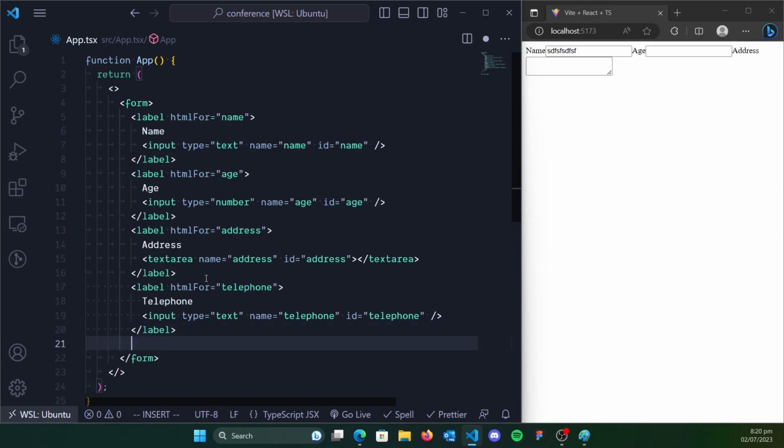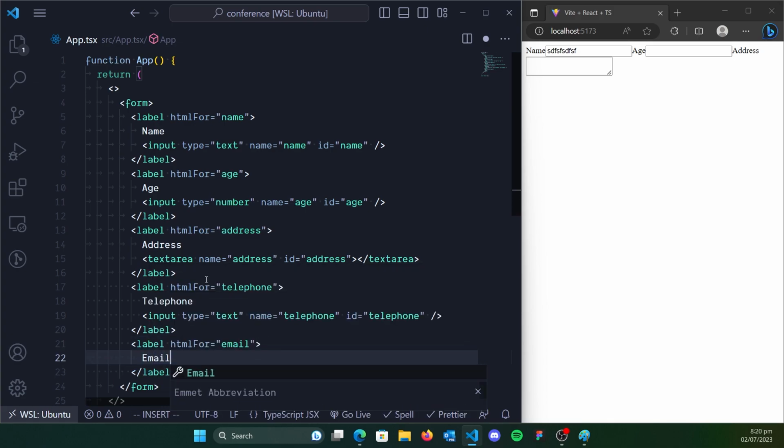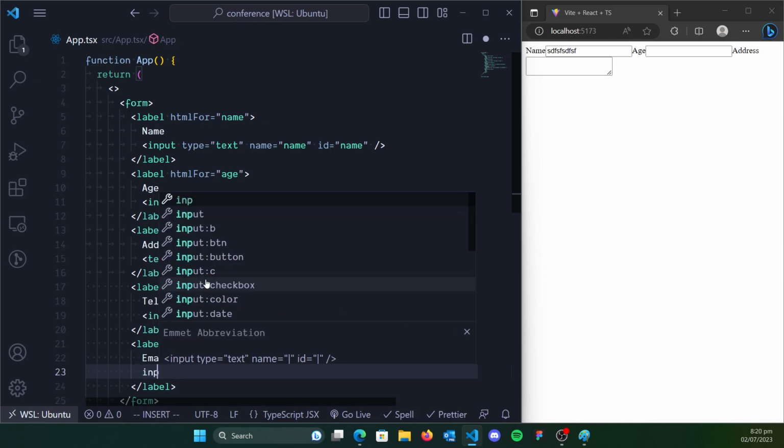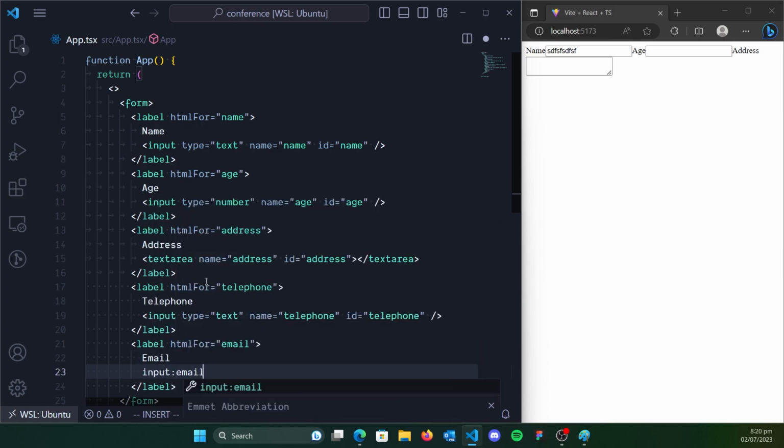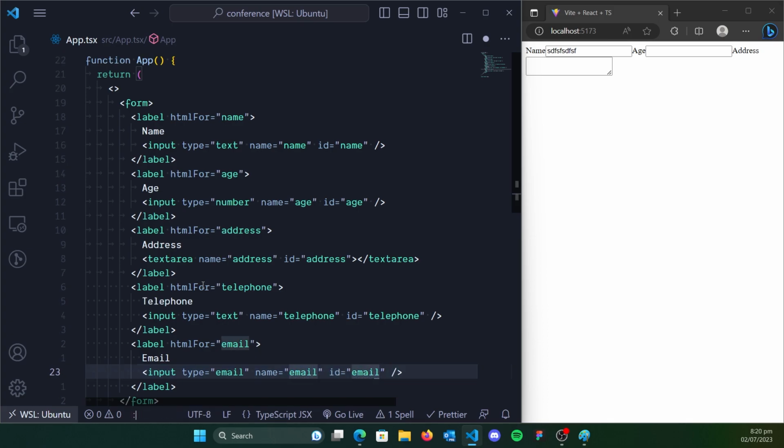The next one will be email. Let's call this email, and the input will be of the email format. We want it to be a correct email. So we have all our fields.